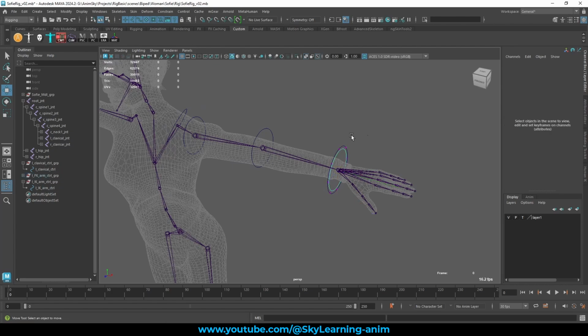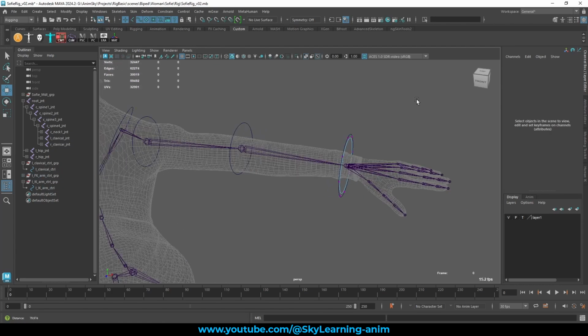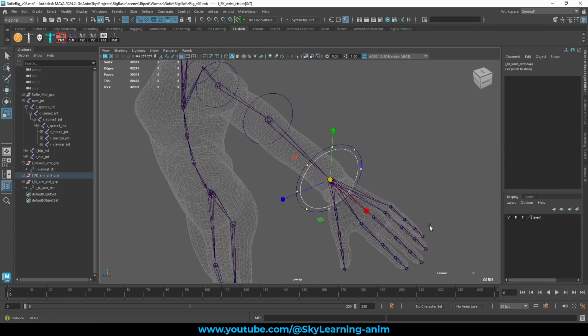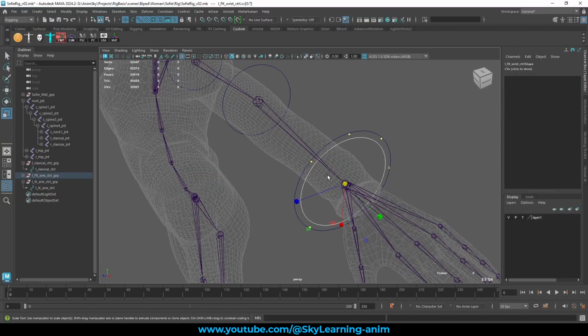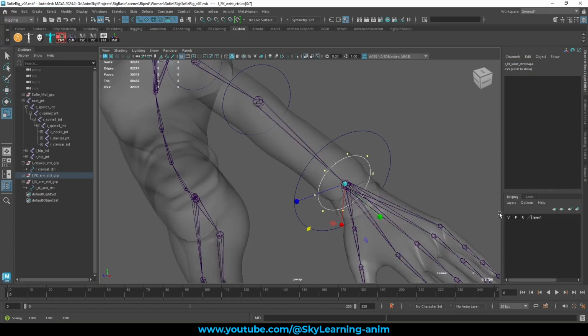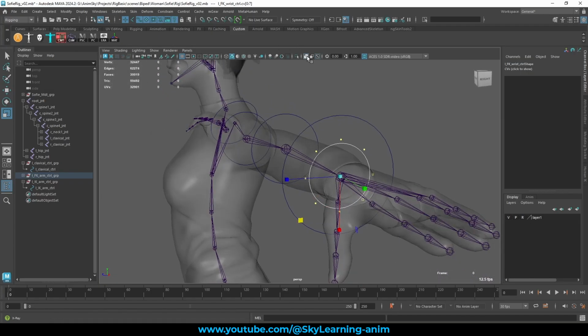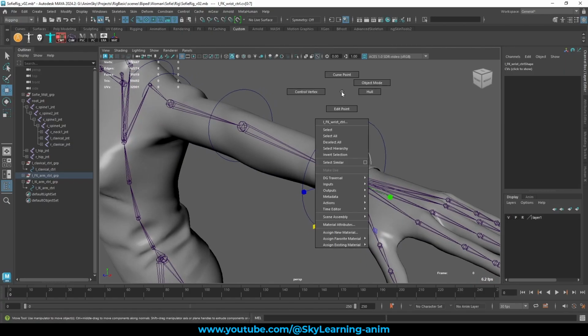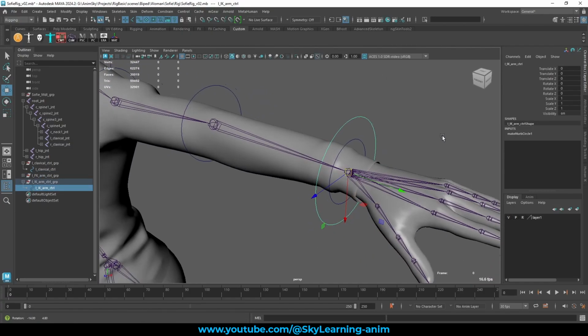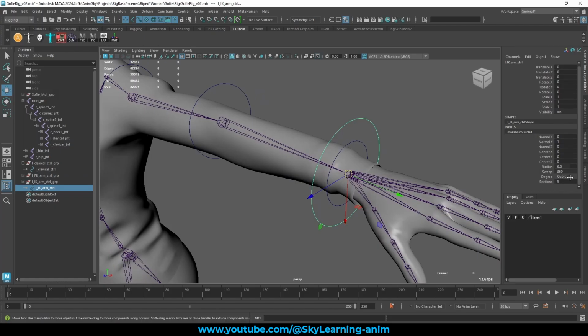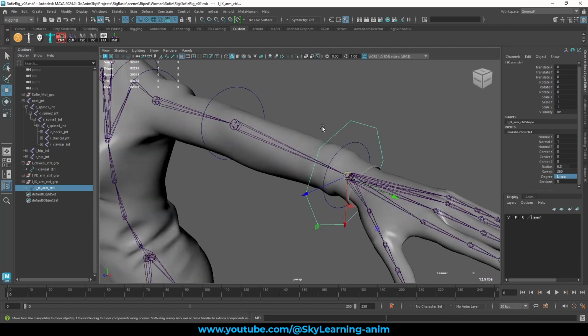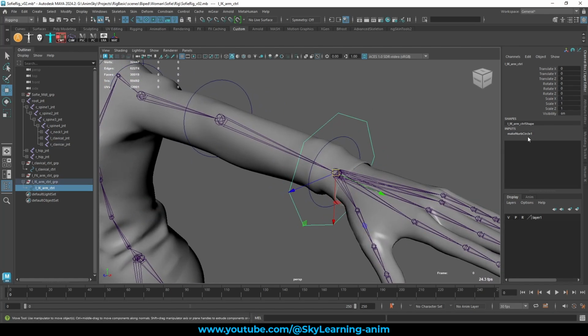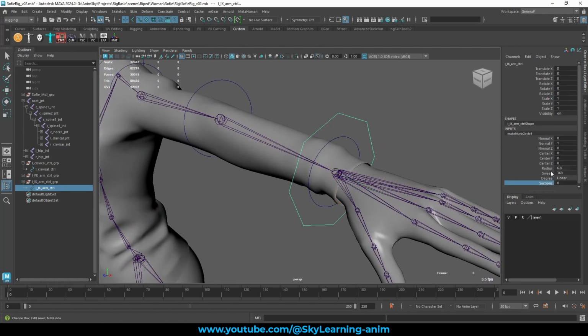So select the FK control wrist, don't remove the selection, go to object mode, then shorten its radius. Okay, this looks good now. Also for this one we're going to change the cubic to linear, so it will look different from the IK.